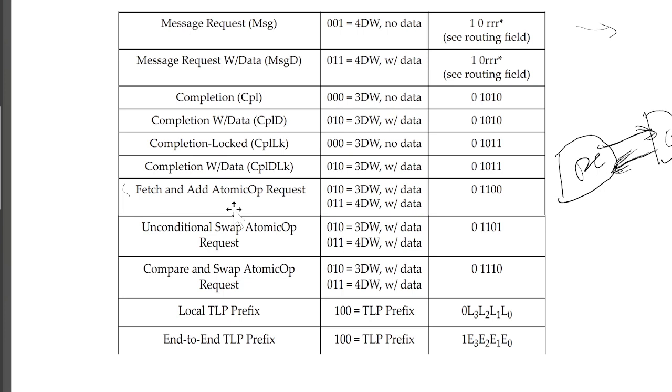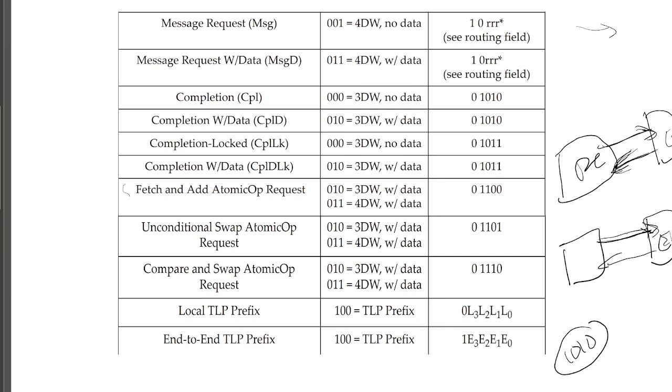Atomic operation I will explain with a suitable example. As of now, understand why atomic operation is needed. Let us take one example. You have an RC and an EP, and let's do memory. You are writing data, let us assume 1010, to one address on the EP side. The RC sends the memory write request, so this data will be written into the EP.